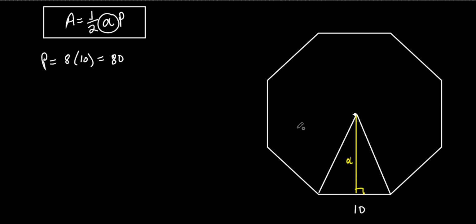Okay. Give me just a second. Okay. Now look, what is the 10? The 10 is from here all the way to here. But what do we say about that yellow one? What does it do? It splits it how? It splits it in half, right? So if the whole thing is 10, what's that little bit right there? That's going to be 5. Okay?